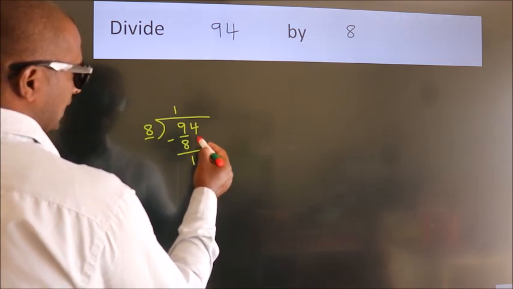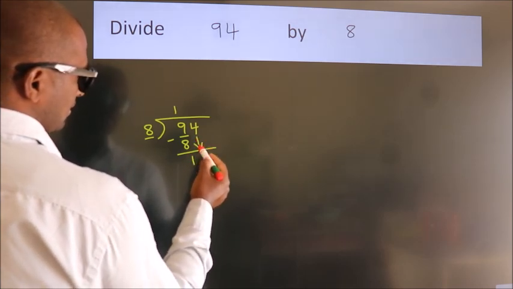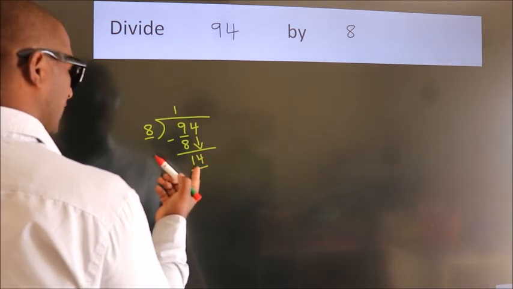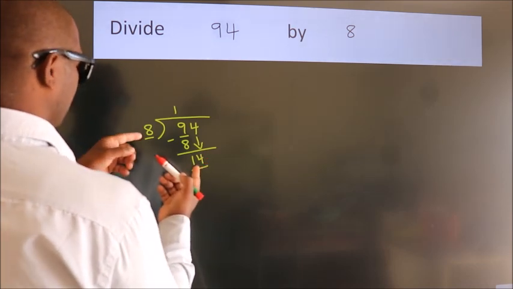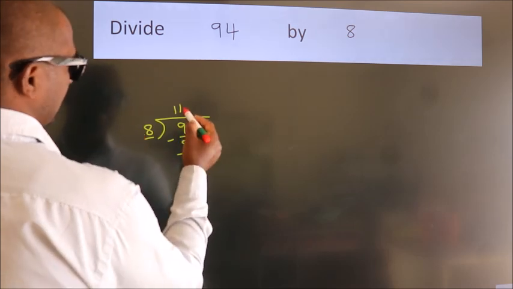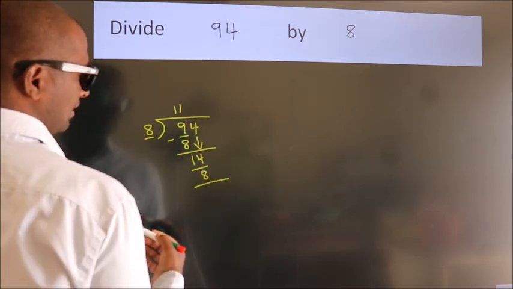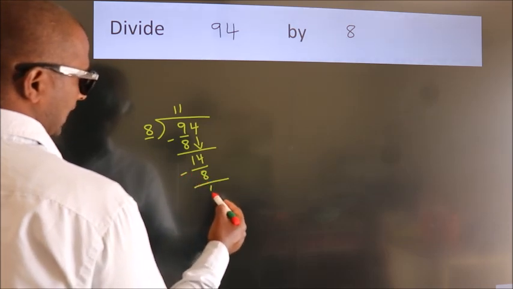After this, bring down the beside number. So, 4 down. So, 14. A number close to 14 in 8 table is 8 once, 8. Now we subtract, we get 6.